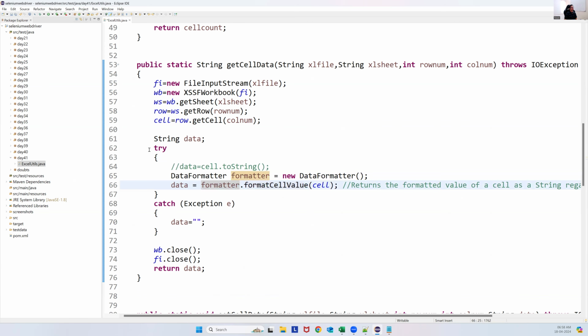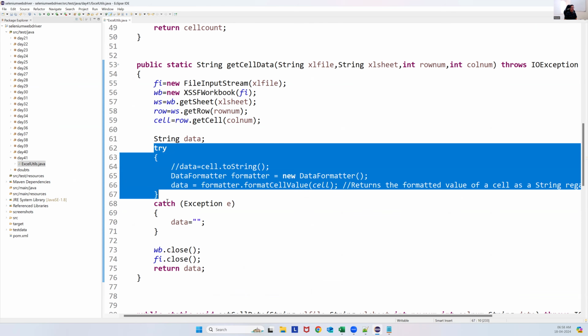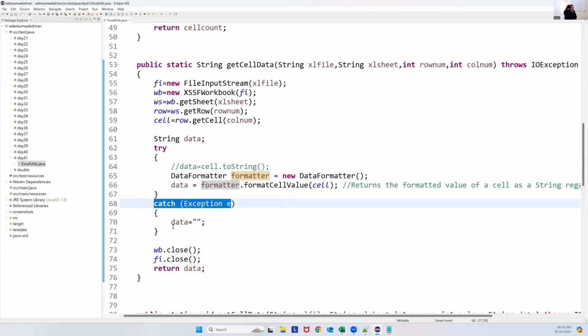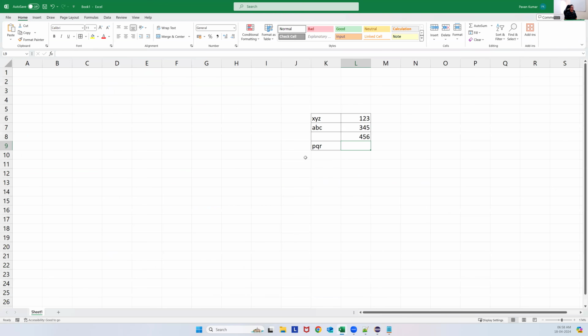Suppose it throws an exception, in the catch block I make data value equal to empty. And there is a difference between null and these two double quotations. If you don't have any value in this particular cell, that will be null, because there is no value. It is not even empty. It is just null.